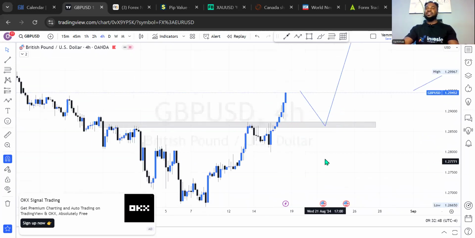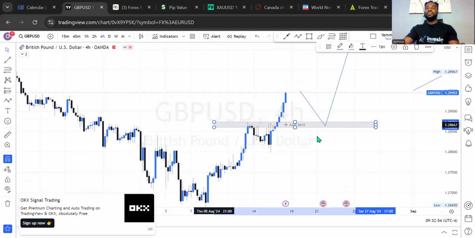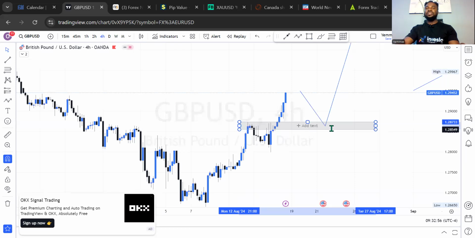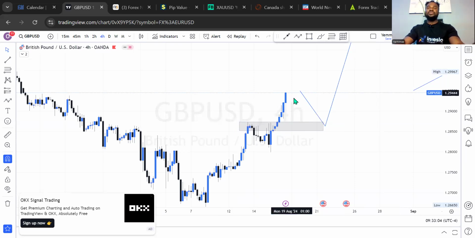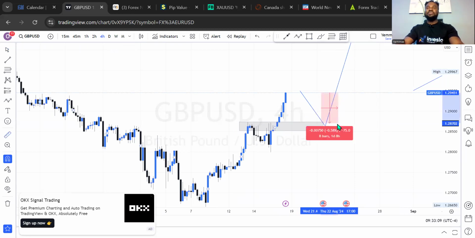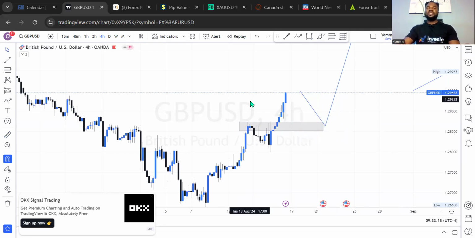And just like that, on 4-hour time frame, the information remains the same, which means I can even refine this entry protocol on my 4-hour time frame intraday opportunity. So right there, I'll be expecting a little bit of retracement, which may be about, let me check, I want to see how many pips that could be. That could be about 70 pips. Yes, it could be about 70 pips into this price range before we can experience a buy.